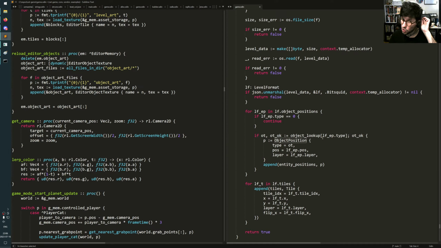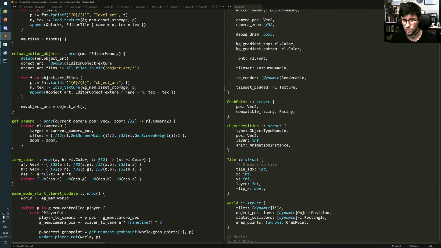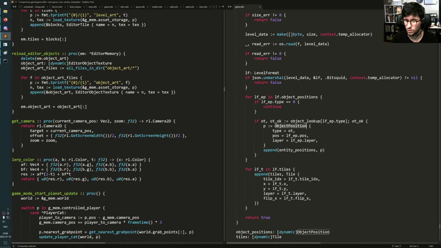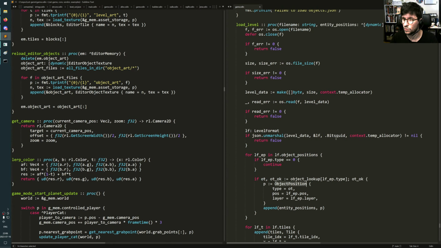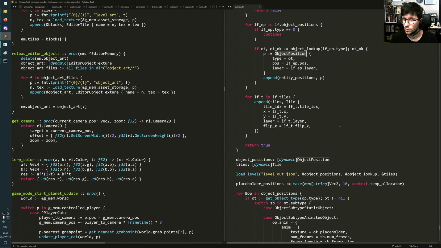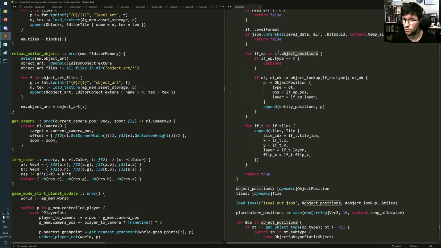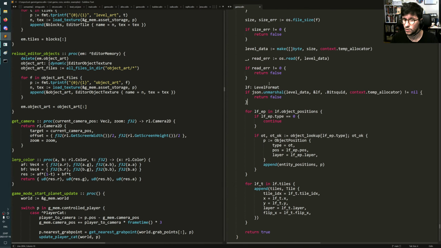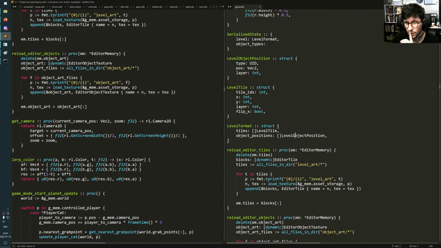Object position. Okay. For the object positions, I seem to use. No, wait. What? Level. Yeah, those are the object positions.